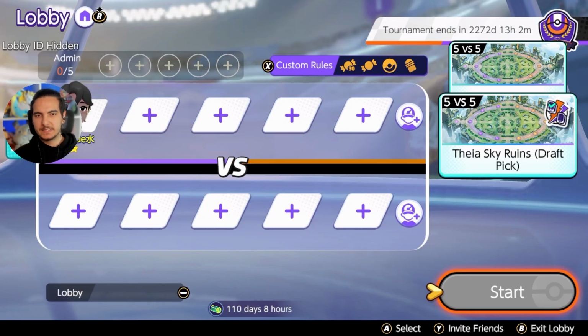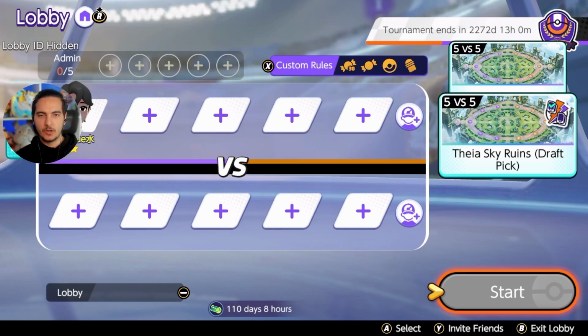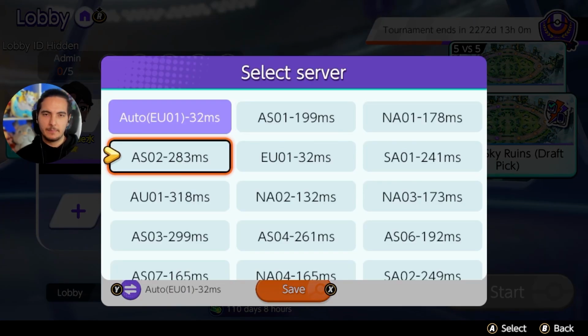The tournament mode was used in the Unite Championship Series Season 2, and this is where draft was introduced for Pokemon Unite. The difference between ranked mode and tournament mode is, in tournament mode you can select your own rules with held items, Unite license cards, etc. And you can also choose no emblems. In tournament mode you can make custom rules where every held item is unlocked, every held item is level 30, all Unite license cards are unlocked, and all battle items are unlocked. In tournament mode you can also choose your own ping to help scrimming against other regions, for example. And in ranked mode it's not going to be available.